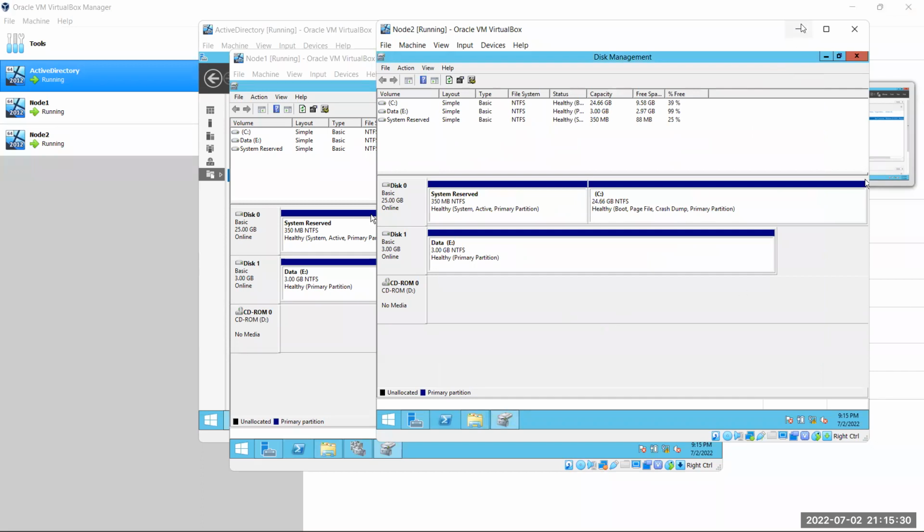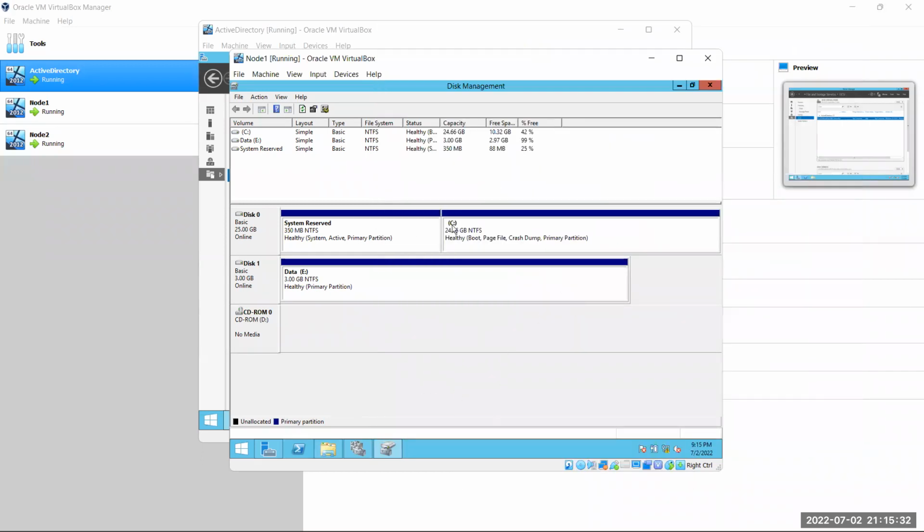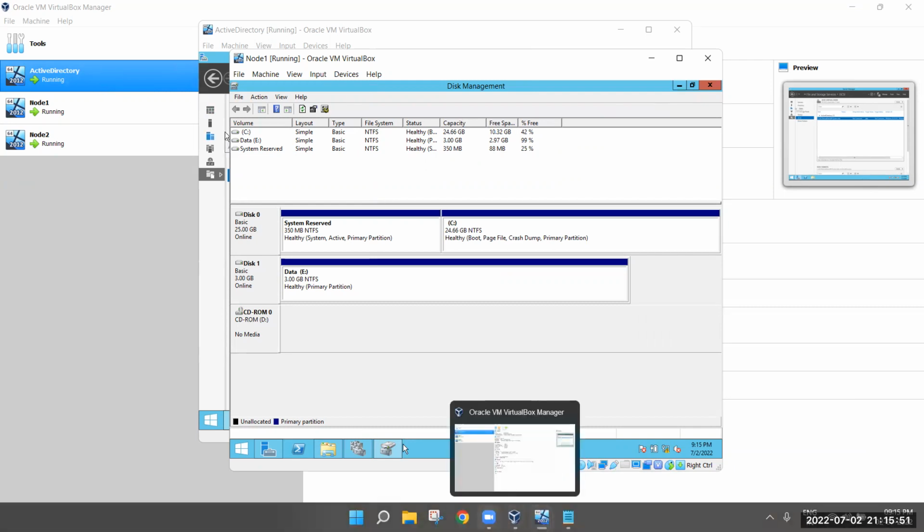Okay, so let me minimize this again. What do I need to do in here now? We'll go back to AD, Active Directory.